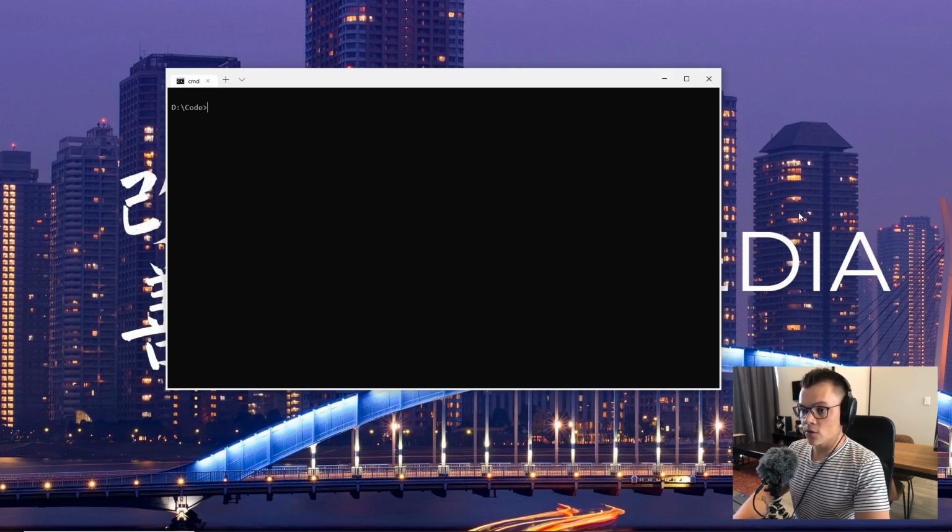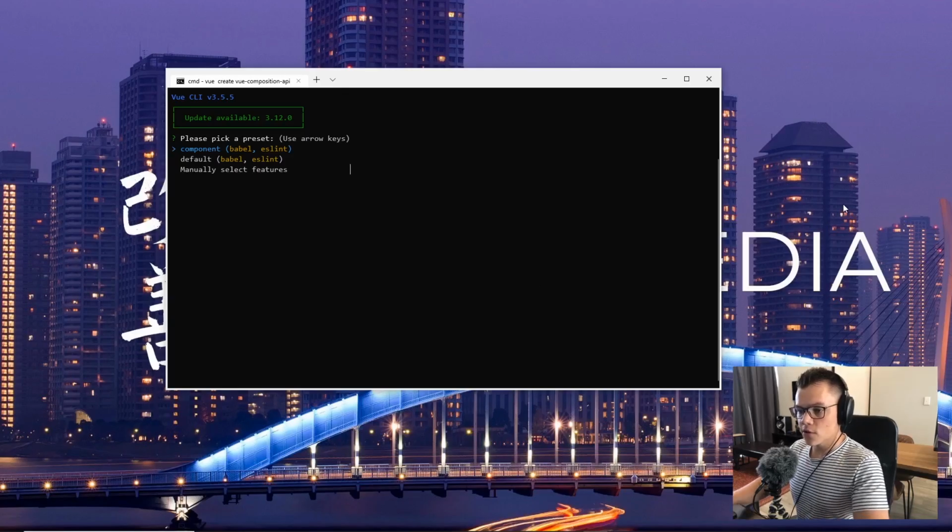If you don't want to install Vue globally on your system, you can do npx, which comes with the latest version of, or even the long-term support version of Node. You can do npx @vue/cli create, and then the project name. But I have it installed on my system, so I'm just going to do vue, which is basically the command that we'll have after we install the CLI. So we'll say vue create, and then the project name, which I'll call vue-composition-api.